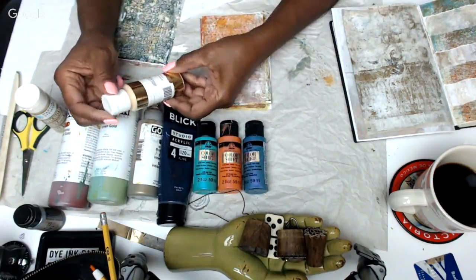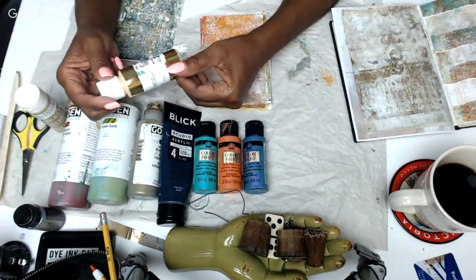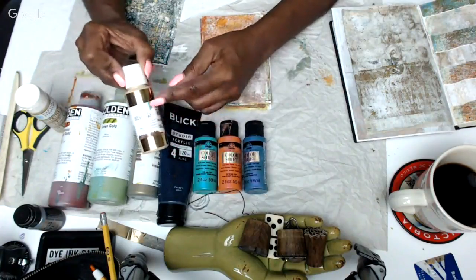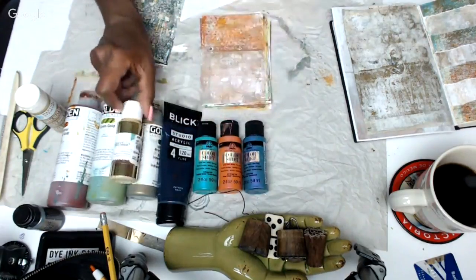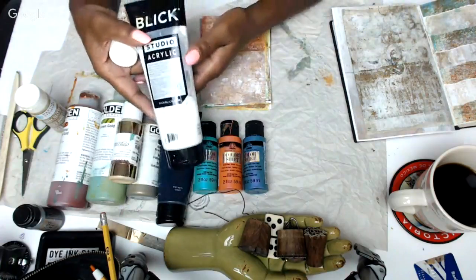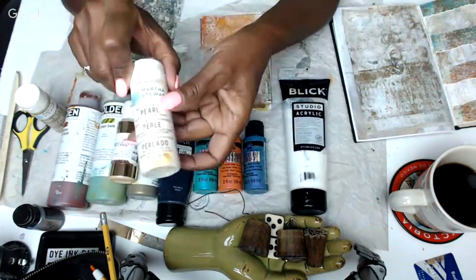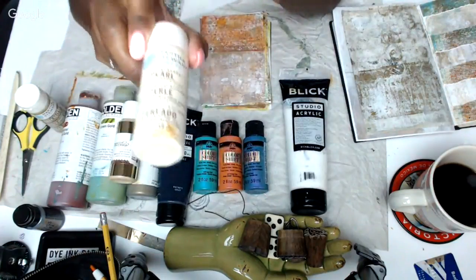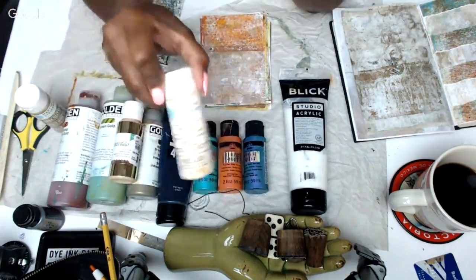This one is at DIY Shop. I got this from Tuesday Morning. But I think they carry these at Michael's or whatever also. So this is just a really light gold. And I did also use some white. You always have to have white as a release. So make sure you have some white on hand. And I used this Martha Stewart pearl. These Martha Stewarts are good.